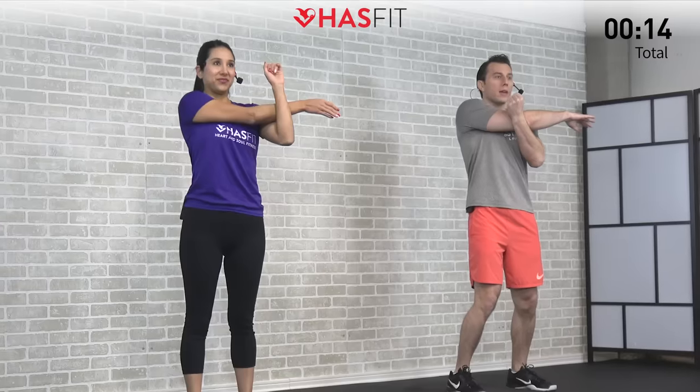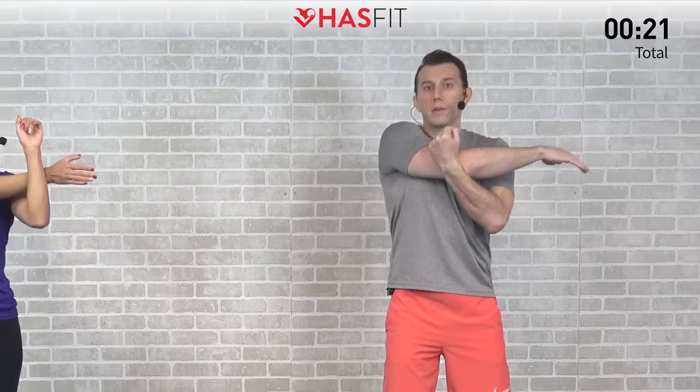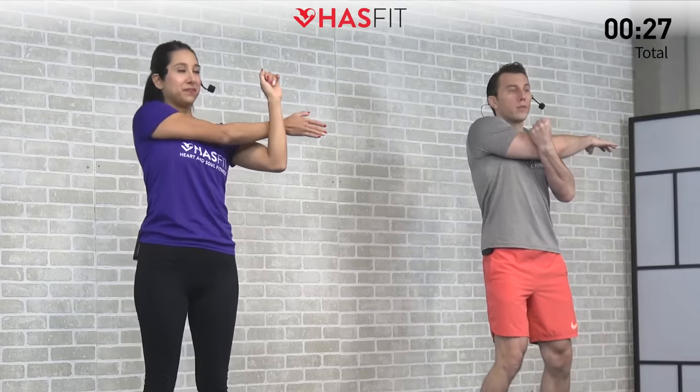Let's get started on our feet with an upper body stretch. We're going to start with a posterior shoulder stretch. Take one arm and reach it across your body, keeping your shoulders nice and square — you don't want to rotate as you do it — and try your best to pull that bicep to your chest. Throughout today's routine your flexibility may be greater or less than ours, and we encourage you to make each and every move work for you. You may be able to pull it further than us, or you may be about right here, and that's okay too.